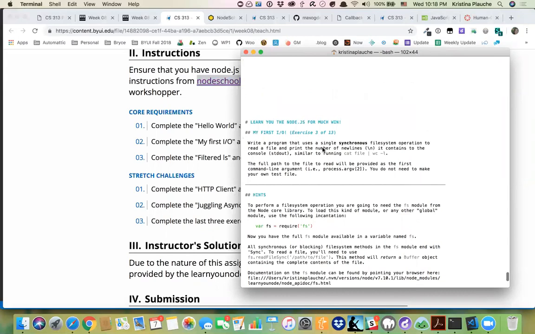Write a program that uses a synchronous file system operation to read a file and print the number of new lines it contains to the console, stdout, similar to running cat file. Oh, that's so helpful. I've never heard of that. wc -l. The full path to the file to read will be provided as the first command line argument. You do not need to make your own test file.